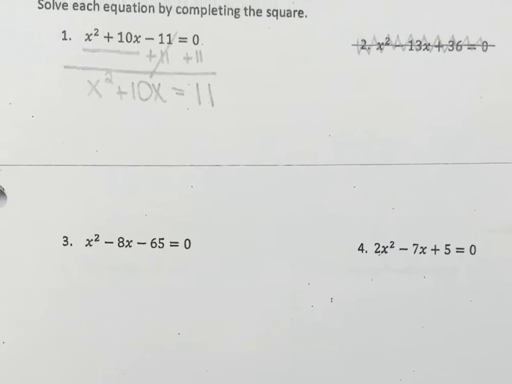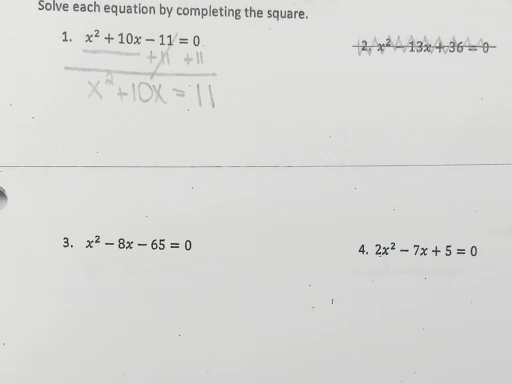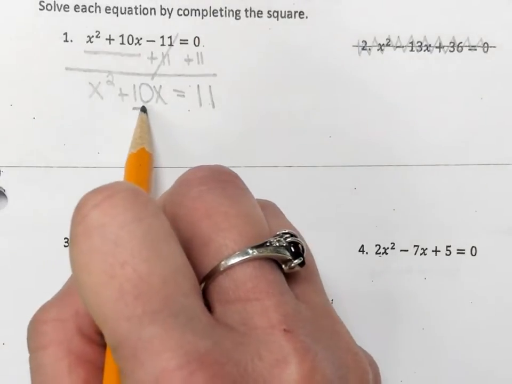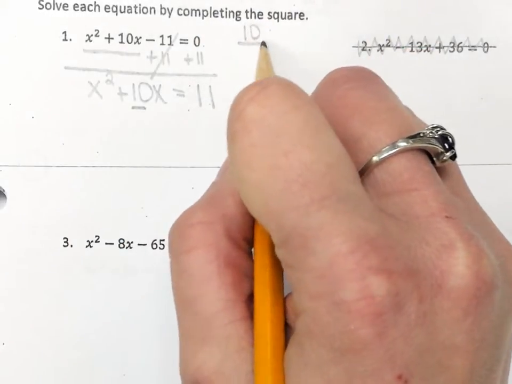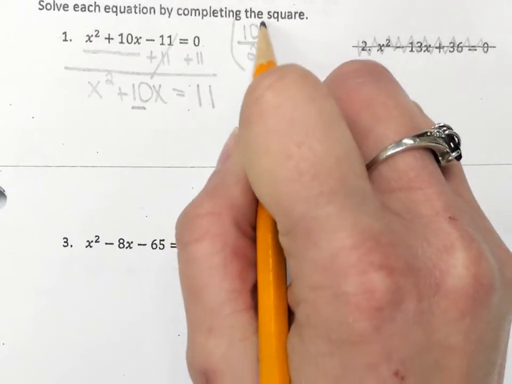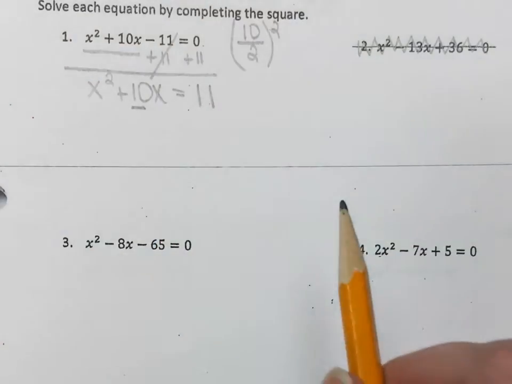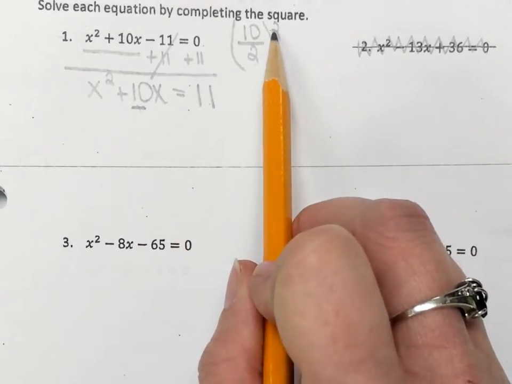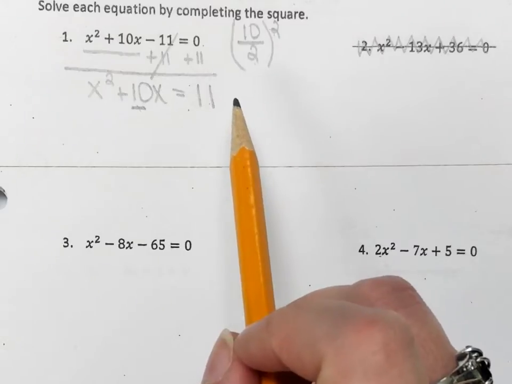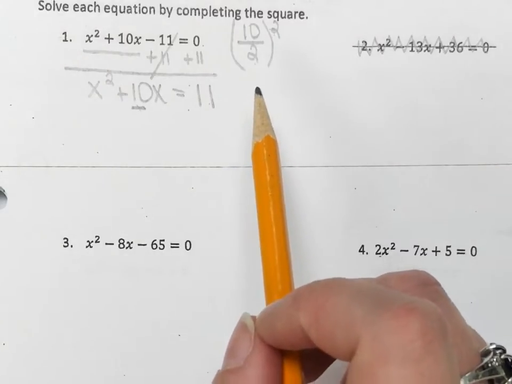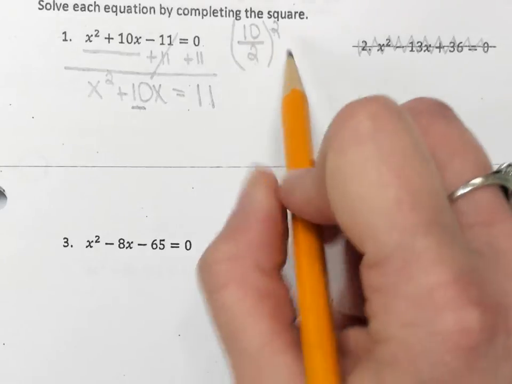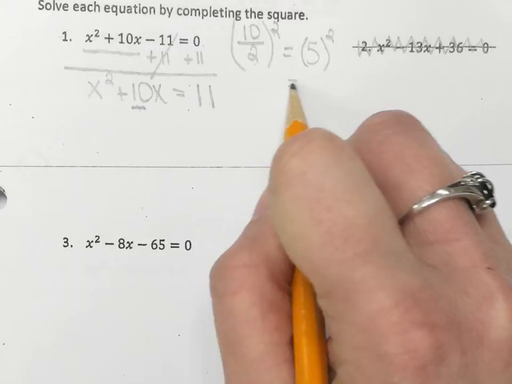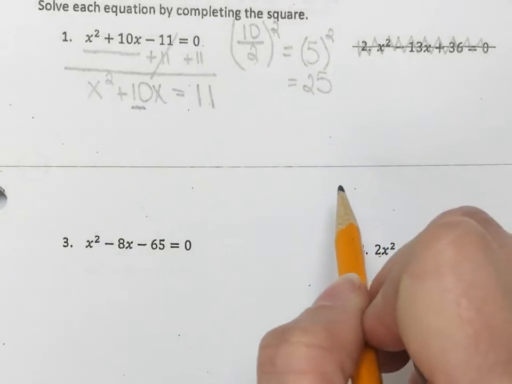All right. So from there, the second step, here we go. Second step has a bunch of 2's. The second step is: take the second term, divide it by 2, and square it. Whole bunch of 2's. So what do you see I can do first? What's 10 divided by 2? 5. Times itself is 25. There you go. Is that plus 11?